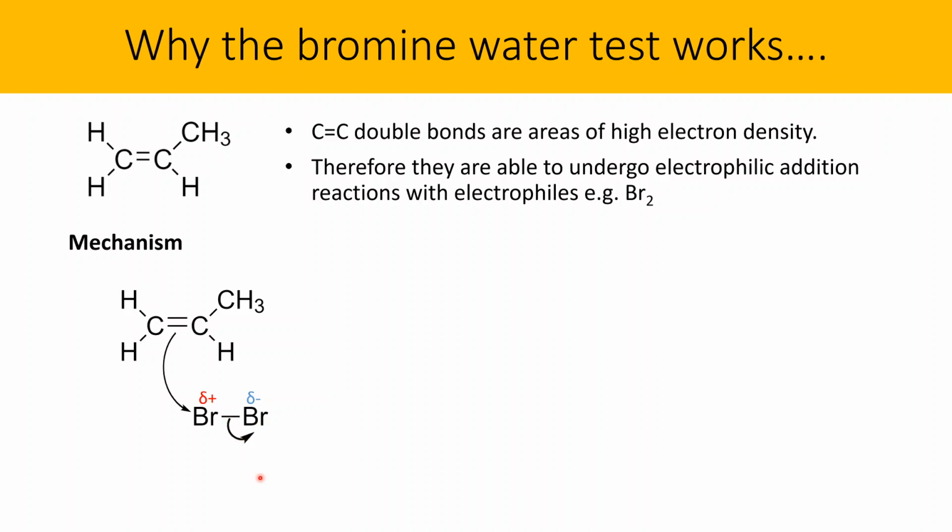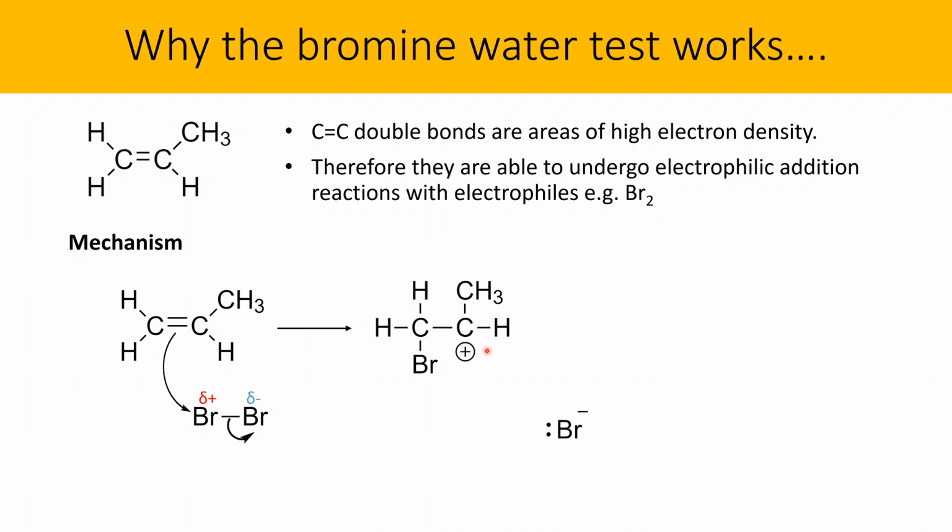Okay. Now we've got to make sure we draw the correct intermediate. The question is, do I open the double bond so I stick the bromine here on this carbon, forming a carbocation here, or do I open it this way, putting the bromine here, forming a carbocation here? Well, if I formed a carbocation on the end here, it would be primary, which wouldn't be very stable due to the positive inductive effect not being very strong in primary carbocations. Whereas if I form my carbocation here, then I would have a secondary carbocation, which is more stable.